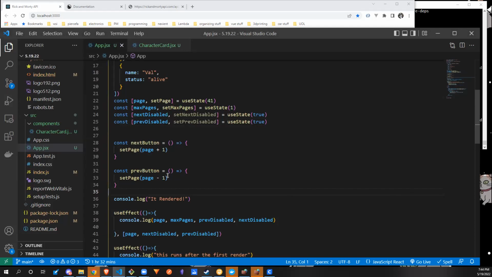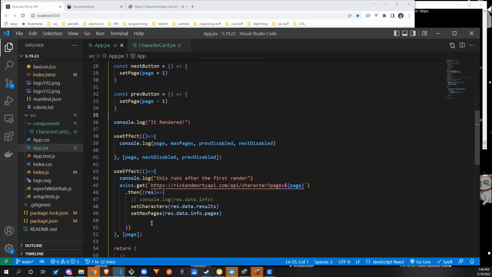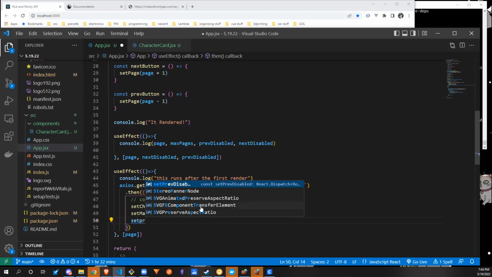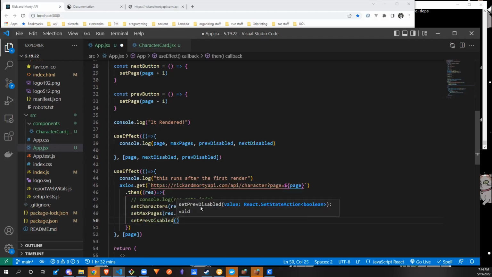So what we're going to want to do instead is we're going to want to say when it's out of range. So our previous button needs to know when it's below 0 or below 1. So less than or equal to 1. So we'll do page is less than or equal to 1.